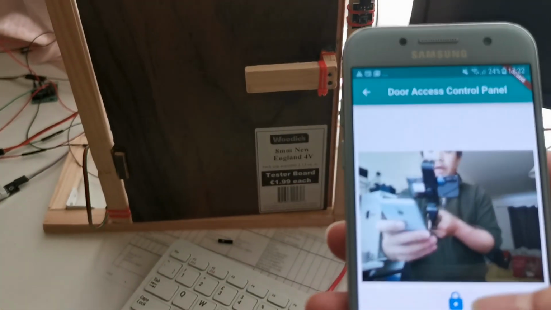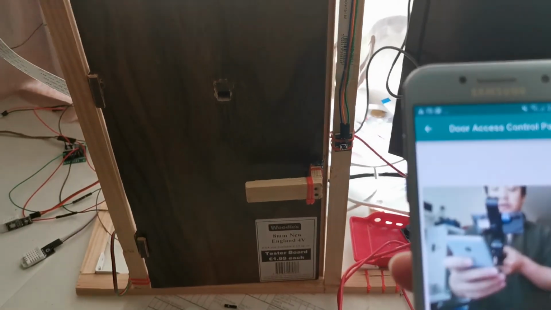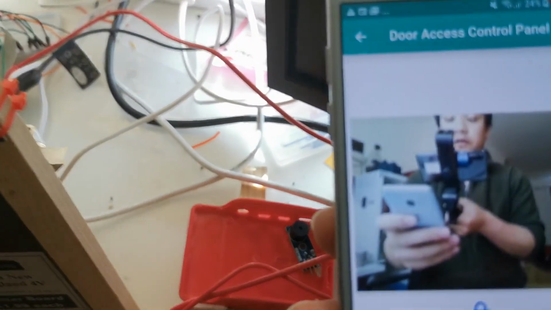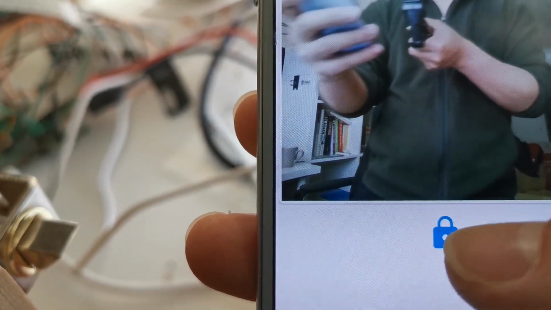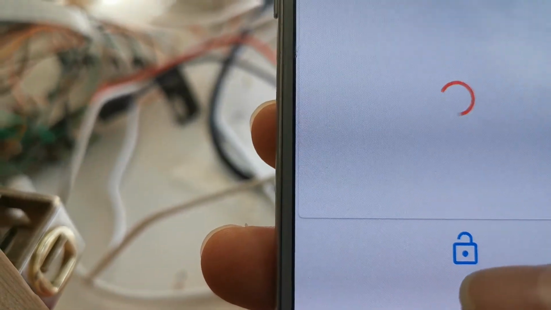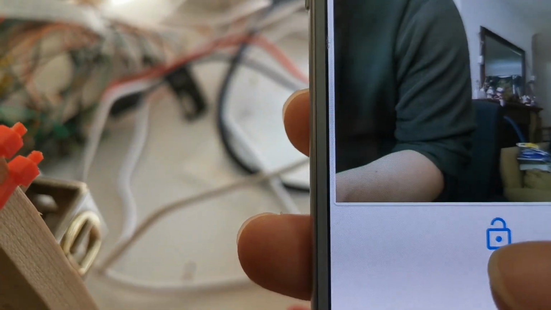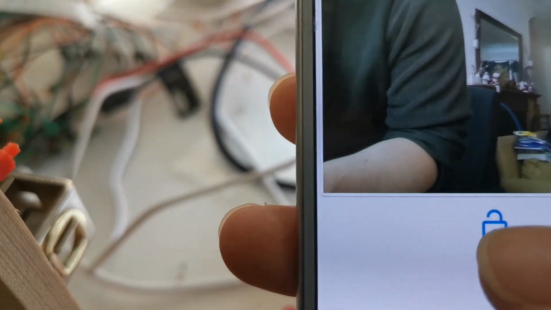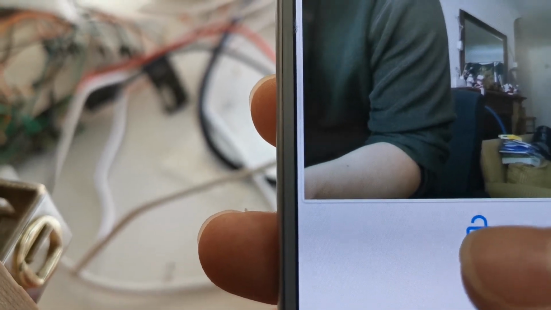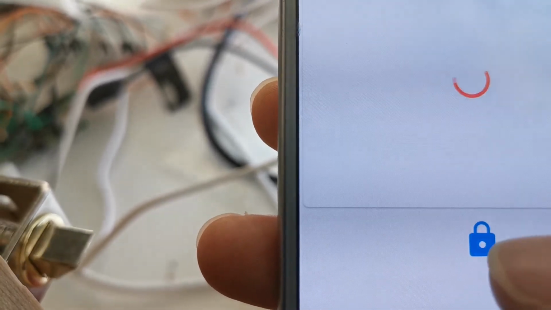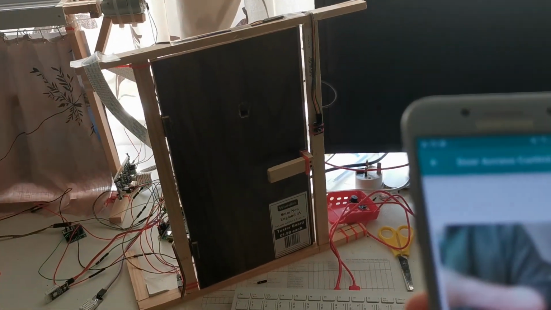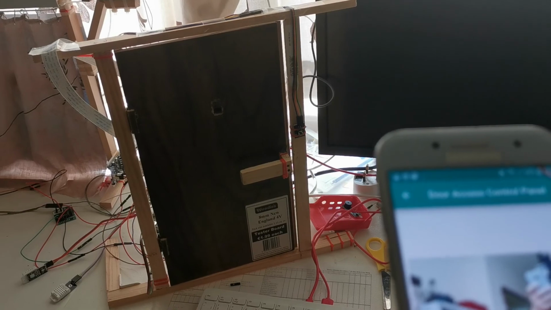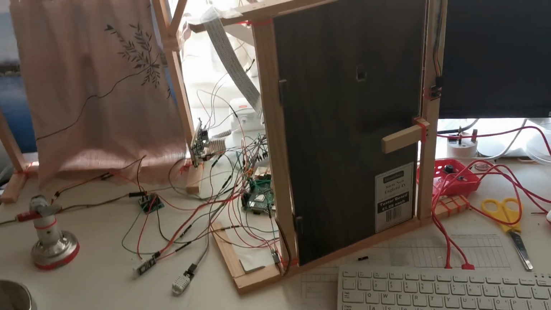Then the householder can see who is at the door, and finally the householder can use the lock button to unlock the door. When the visitor has already come into the house, the householder also can lock the door. So that's all about how to control the door access in the security monitoring part.